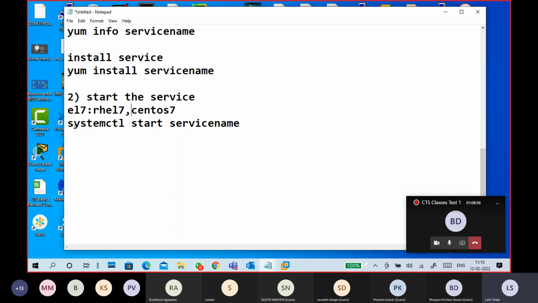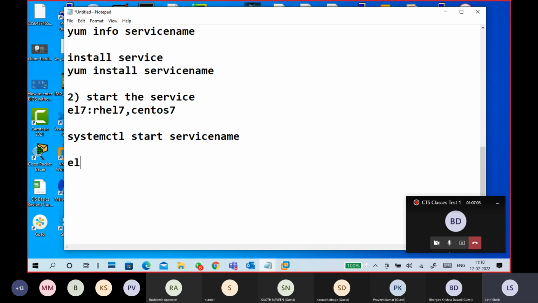You can also use service name start, which also works in EL6, meaning Red Hat Enterprise Linux 6 or CentOS 6.